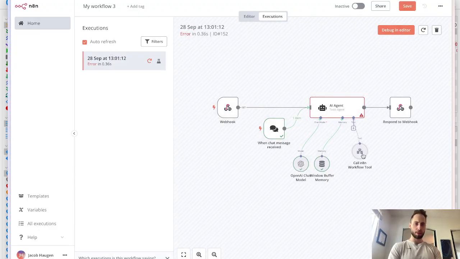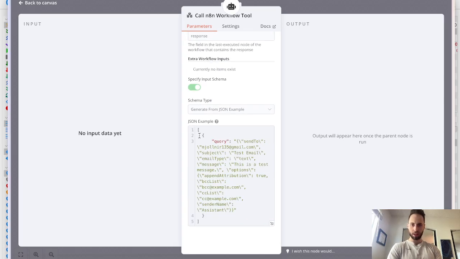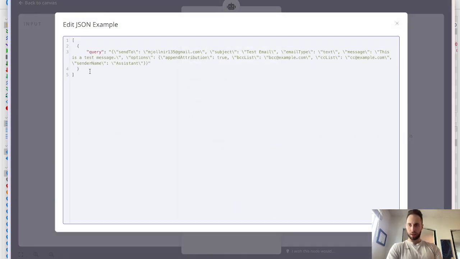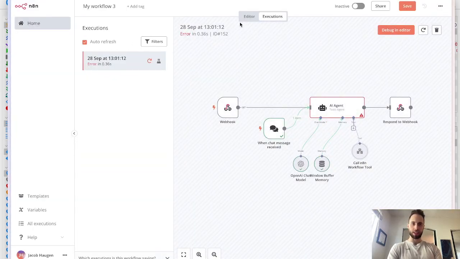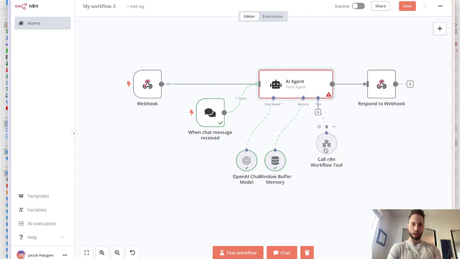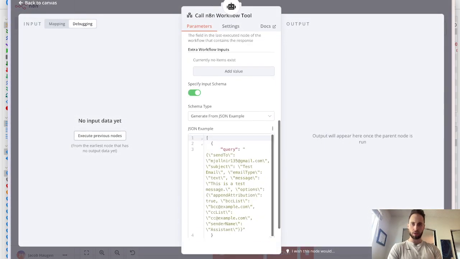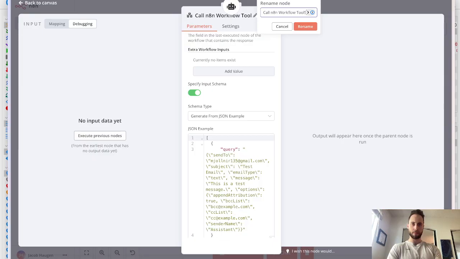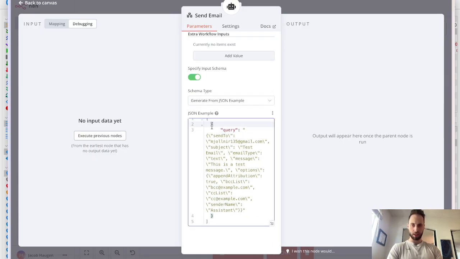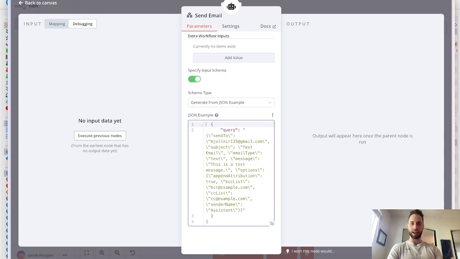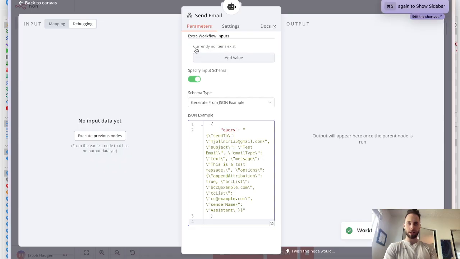So this might be like a JSON stringify thing. It shouldn't be an array right here. So we come here. I can't edit it here. I need to go back to the editor to change this, and I call this n8n workflow tool, which I'll just call send email. Rename, and here it said it expected an object but got an array. So that was just because I gave it a bad example.